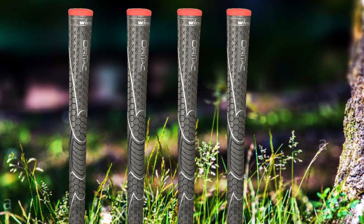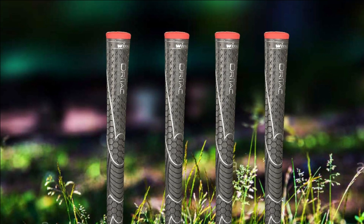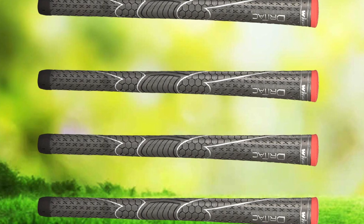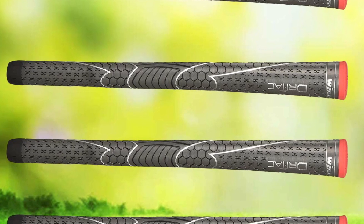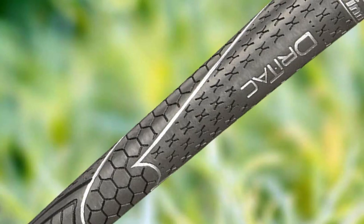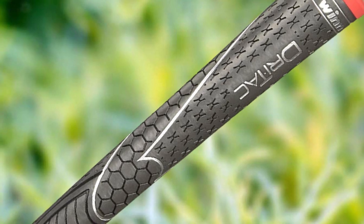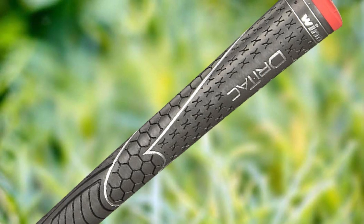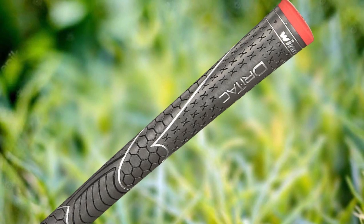The sheer number of reviews on Amazon stands for itself — by the time this article went live, the rating was 4.7 with 500 individual reviews. Most people like them because they feel a bit beefier than other grips, and there's some subtle padding that ensures a great grip without feeling overwhelming. The Drytacs are not for everyone — the softness and lack of durability can be a game-changer for some. They are definitely worth a try if you're experimenting, and you might get addicted to the soft feel and the light grip needed for full control. They are especially great for the short game around the green because of the great control they provide.